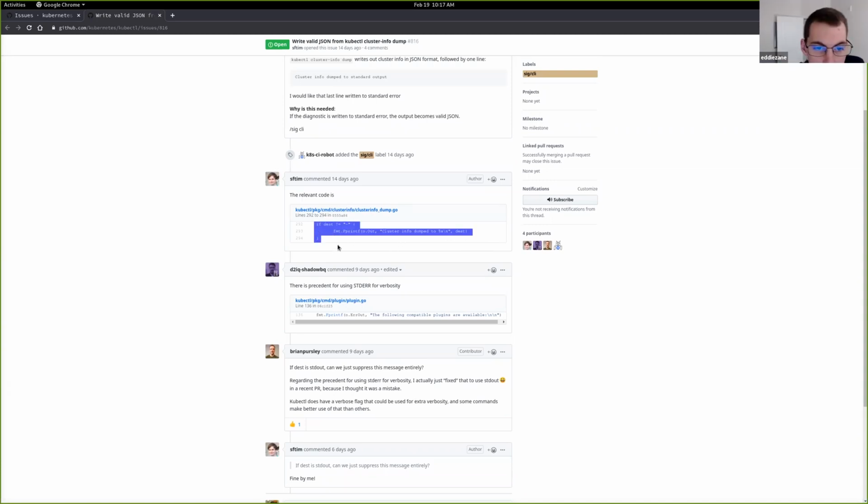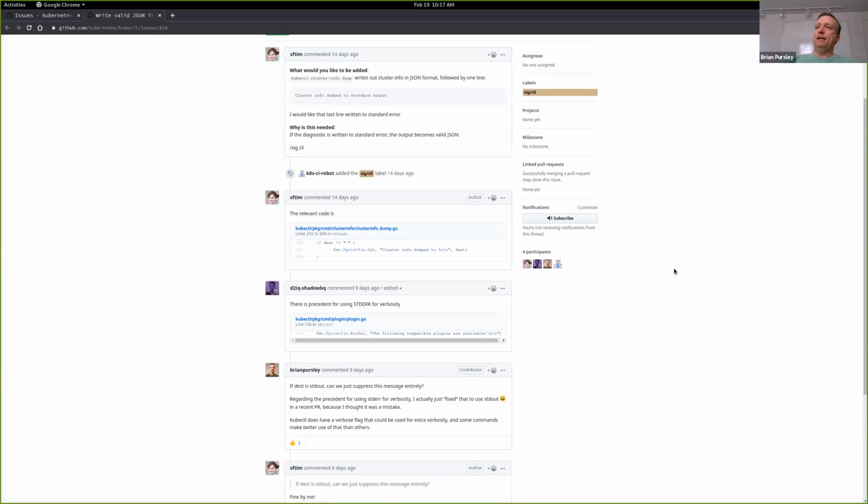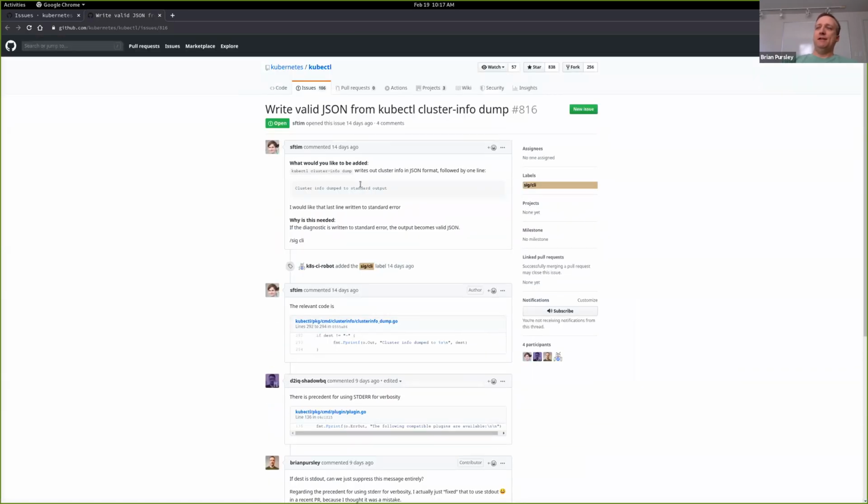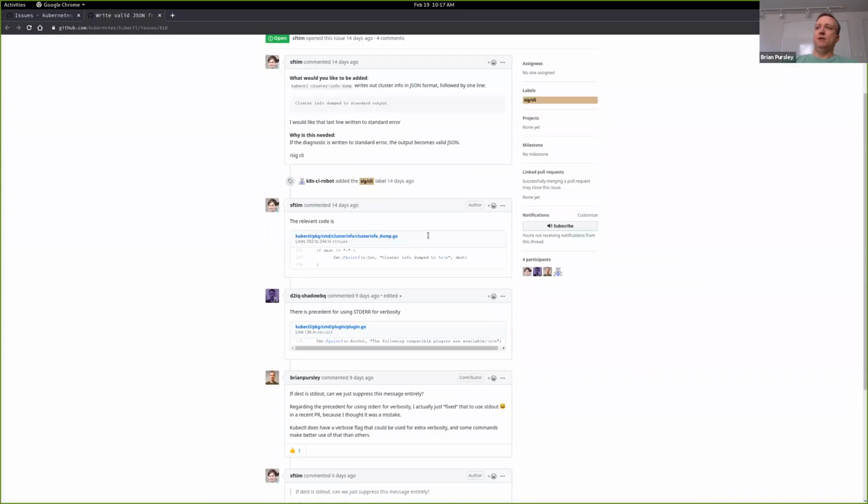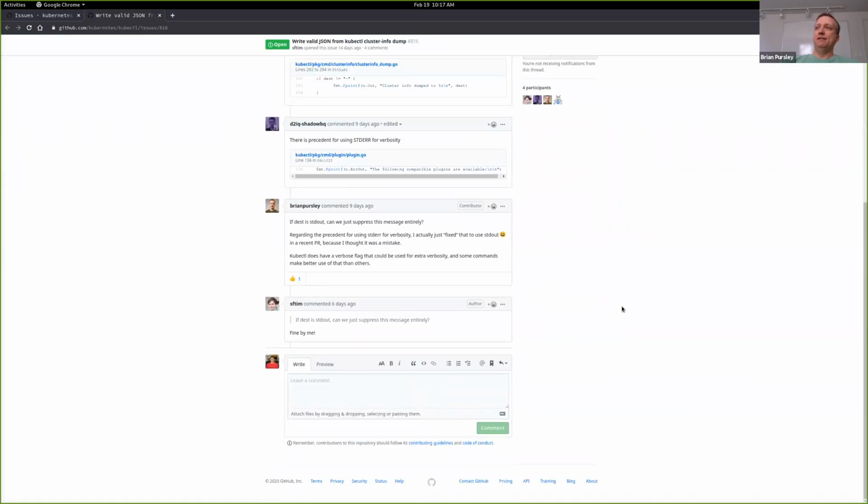Maybe just delete those 3 lines right here. If it's writing the output to an actual file, then it makes sense to say cluster info dump to file XYZ or whatever. But if the destination is standard out, we don't have to tell them, hey, we just wrote it to standard out. It's there. So if it's standard out, then just get rid of that message that says cluster info dumped.